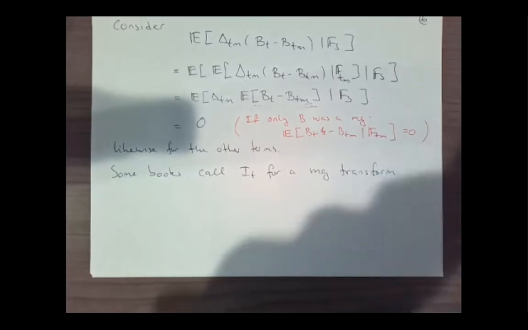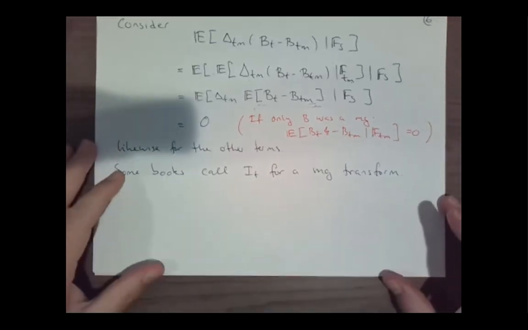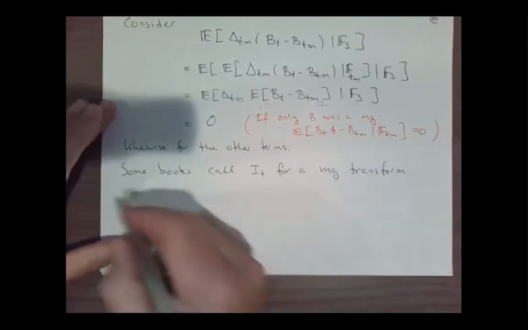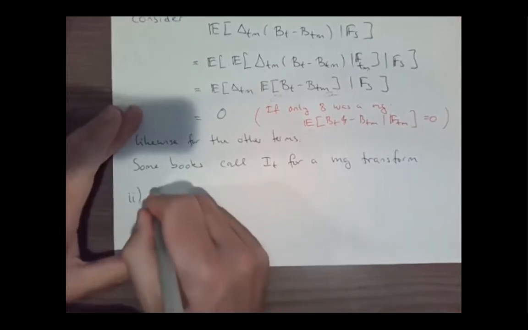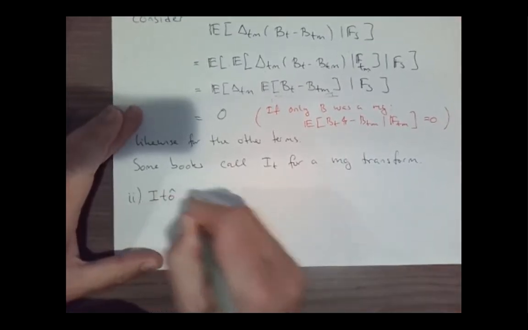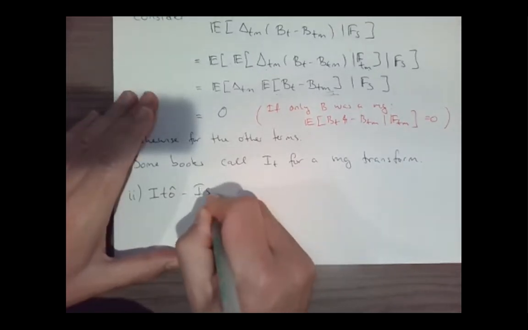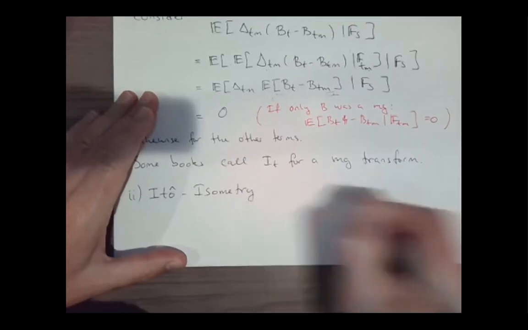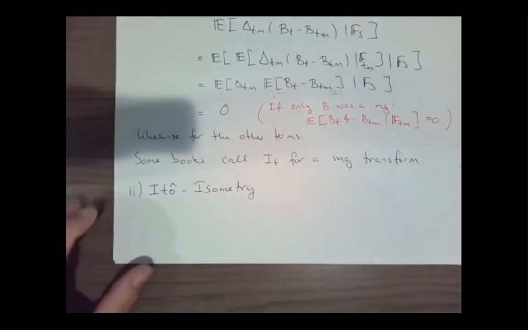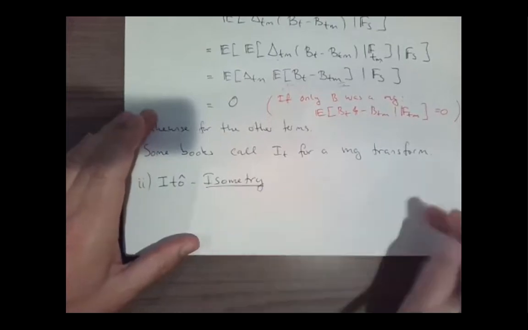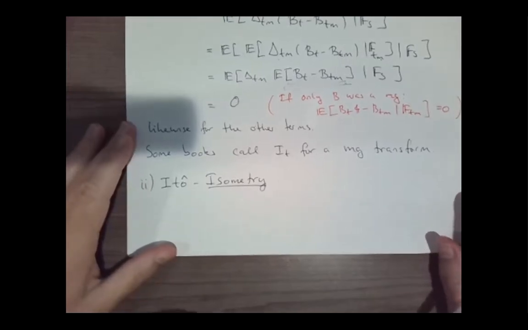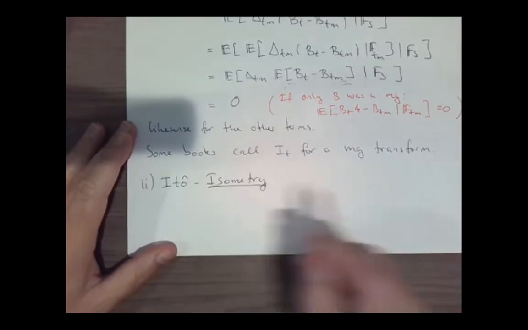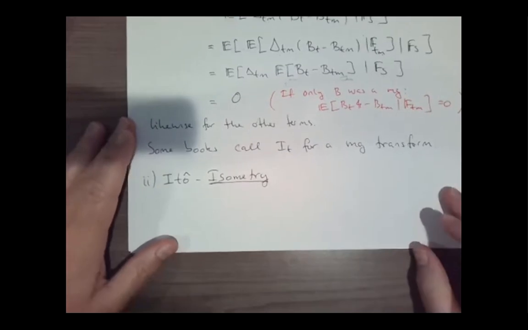What else could we come up with? This was one property. Let's do another one. This one here is so famous that it has a name. It's called the Ito isometry. Has anybody heard the word isometry before? It preserves the distance of two points when you map the two points. So you have worked with this before, so there is something here that is familiar.